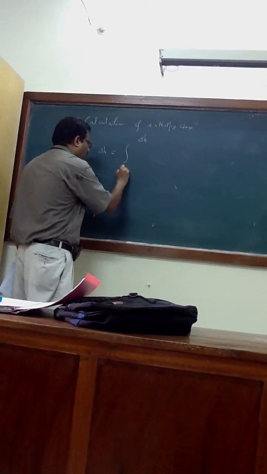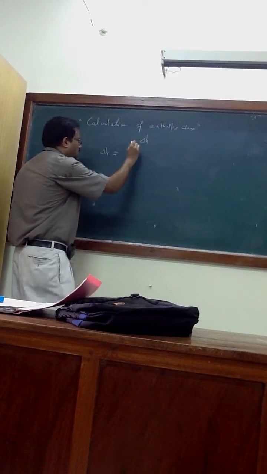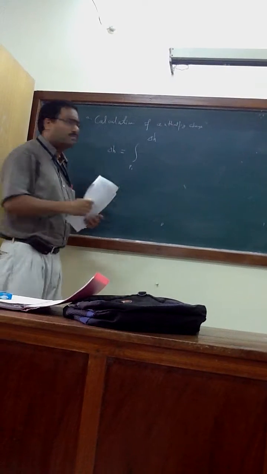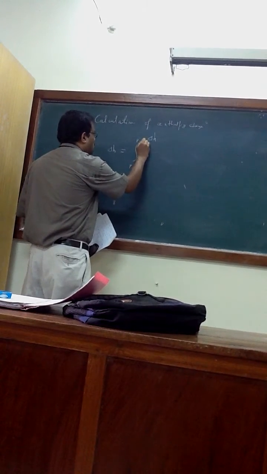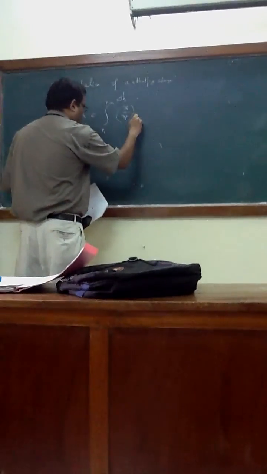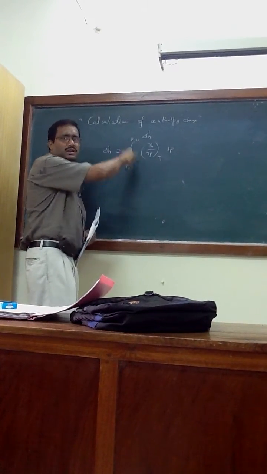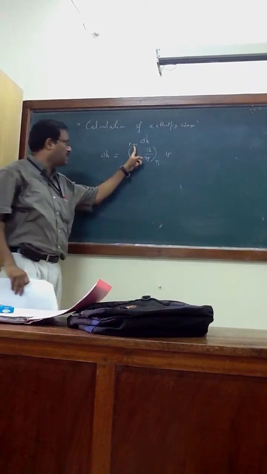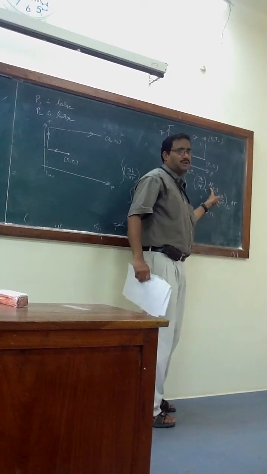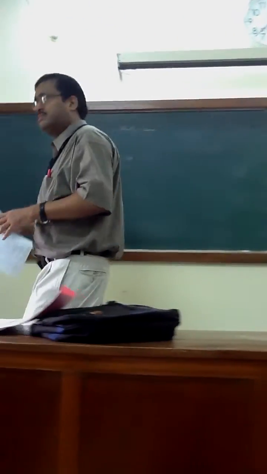Integral P1. I am not just saying T1 and T2 because you can actually know which will be the integral. Limit, then T1, don't forget it because I was doing that initially. P tending to 0, dou H by dou P at T1 dP. Since I'm saying T1, there's no point to write T1 here because the limit is mathematically incorrect. I should not write the limit T1 because I'm doing only for dP. What I was doing was just to make sure you are understanding. Now you don't write proper mathematical form.